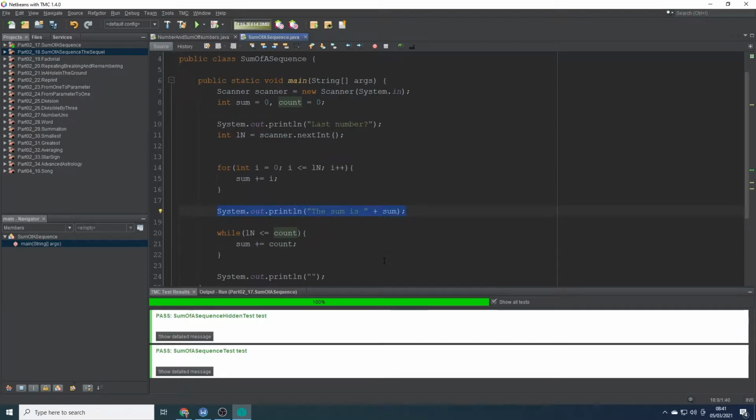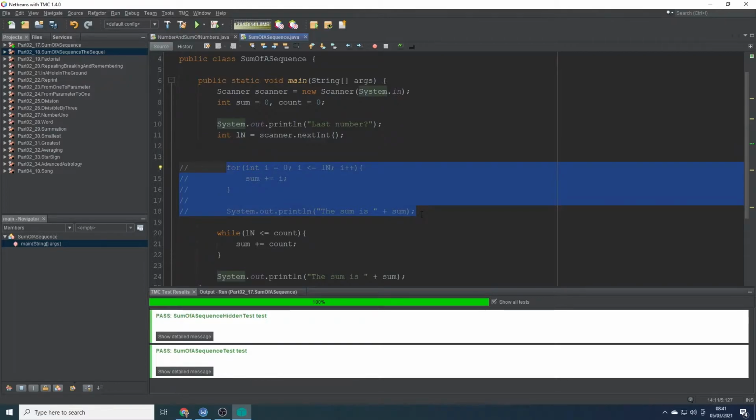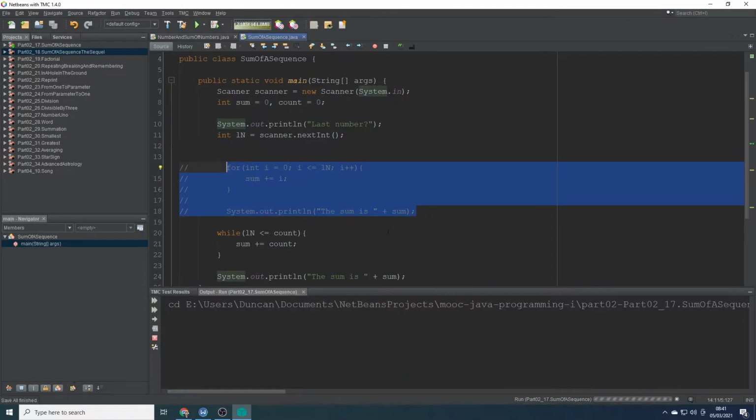this. Actually, I should have just copied that, shouldn't I? So we'll just copy that. There we go. So I'm going to comment out this top section of code. So I'm selecting it all and pressing Ctrl and /, and then we can run this locally using the same tests that we used before.